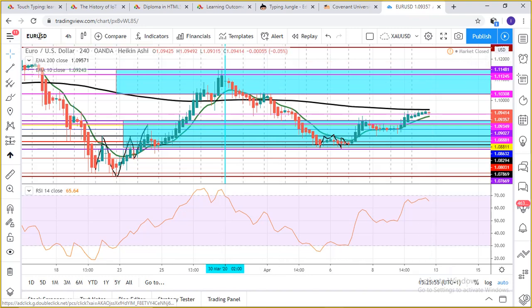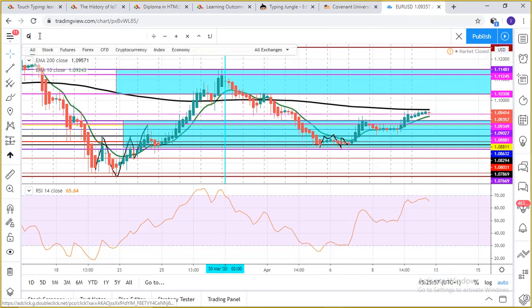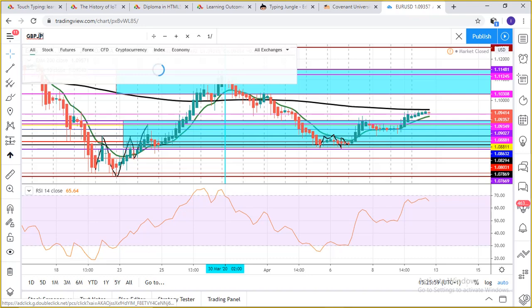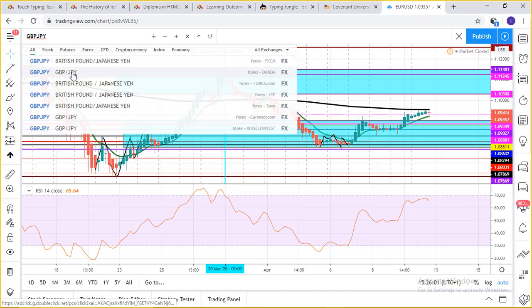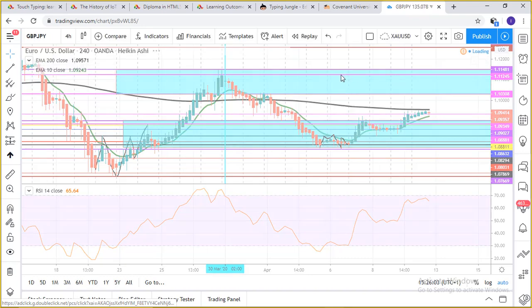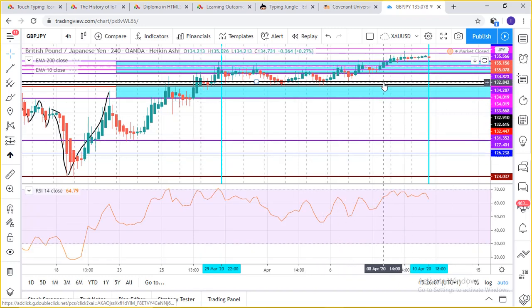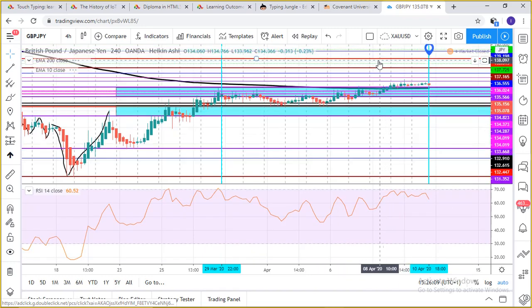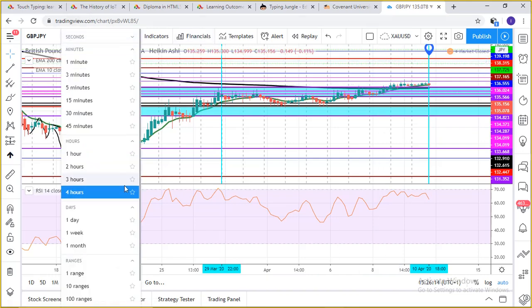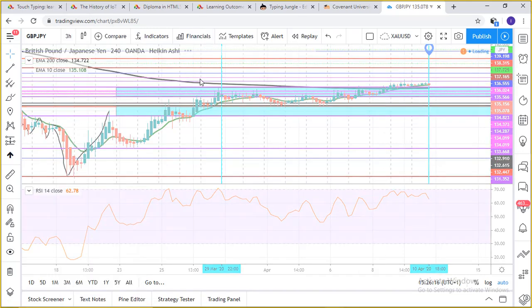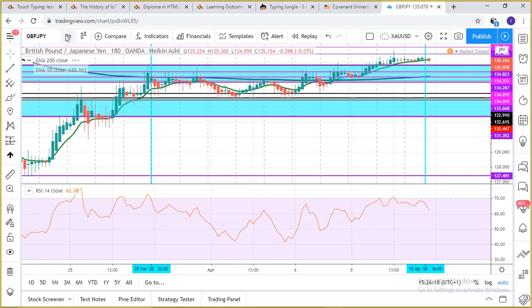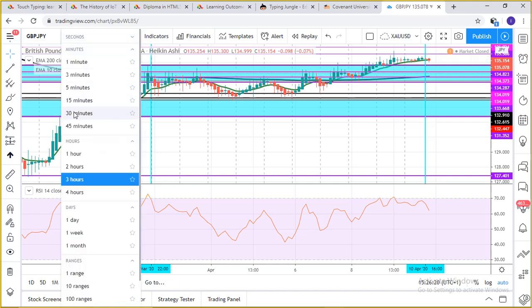Let me quickly switch back to JPY to show that to you. Anytime I ask you to look for something happening, this was where I was asking you to check. Let me switch to 30 minutes so that you will see. What is this? It will concern me in 3 hours. Good.